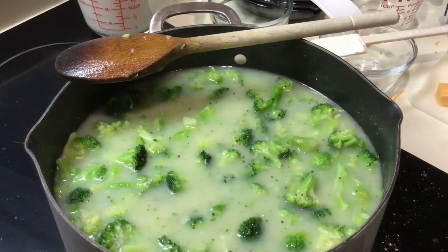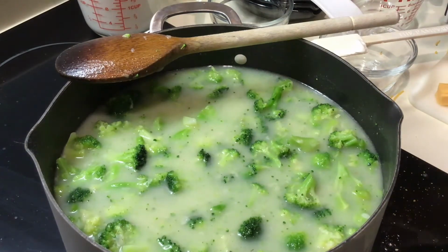It's important to note that since our broccoli was added cold, we need to allow the entire pan to come back to a simmer before we start timing it for that 10-minute period.